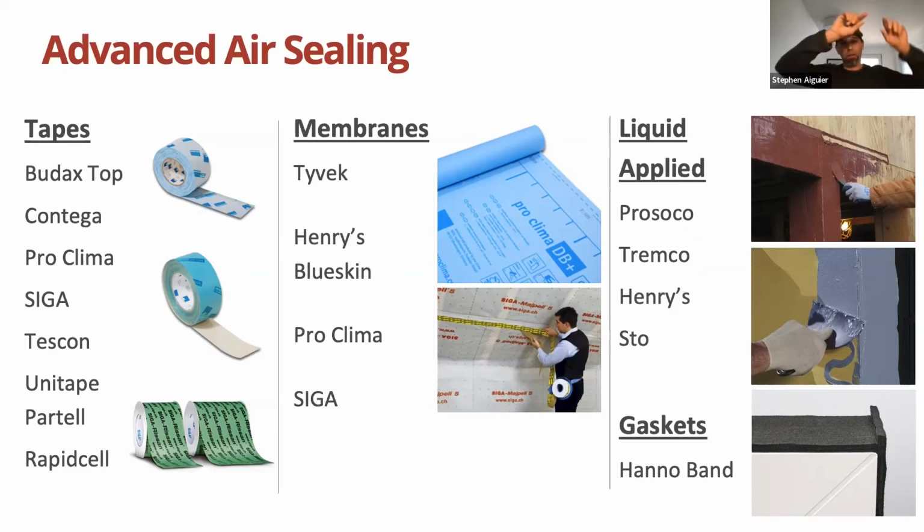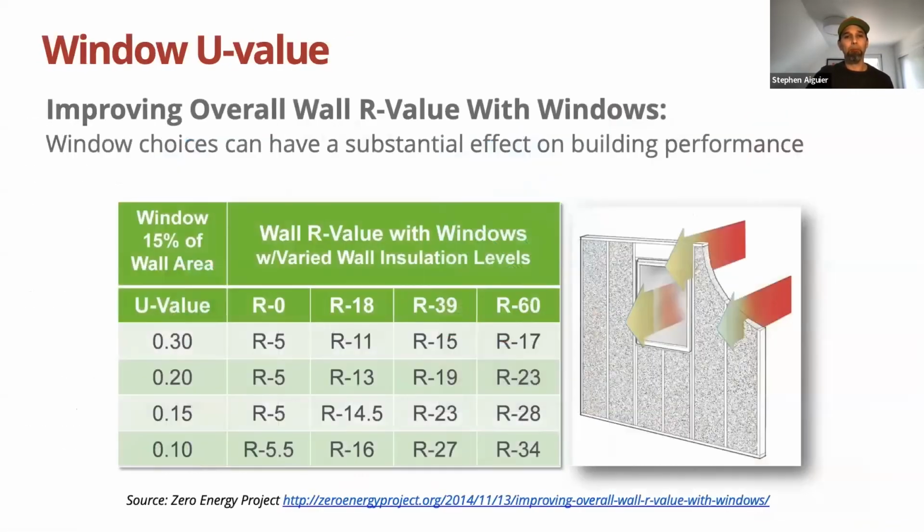Some people just put a foam seal around a window, maybe with spray foam. Some will do a foam backer rod with a sealant, like a caulking that's much tighter. You can definitely get airtight that way. There's also the stuff that's expanding foam tape, like Hanoband. Stuff can be purchased through like 475 or through Small Planet Supply. But yeah, lots of different tapes, membranes, and options for making a building much more airtight.